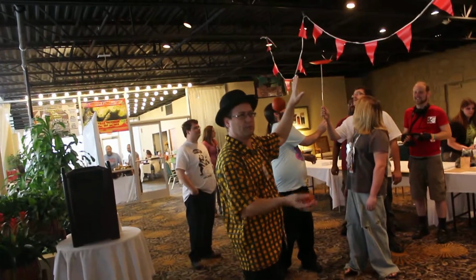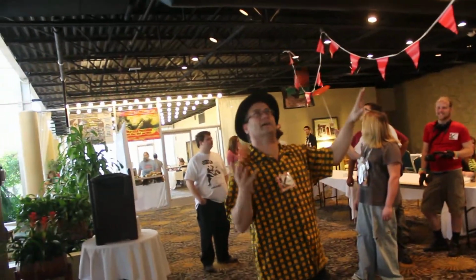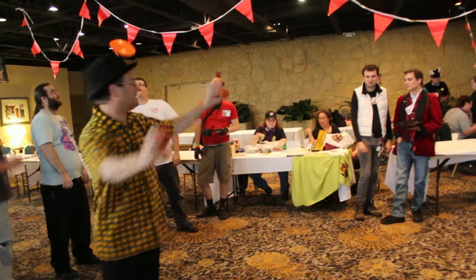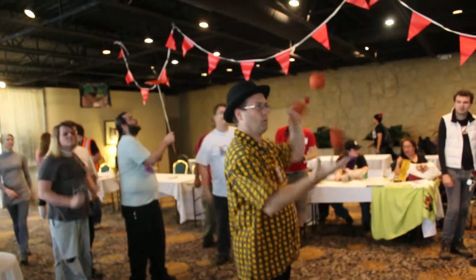So we take two balls, we put two balls in one hand. For this, we can do fun stuff like go under the leg. But if you've seen one and you've seen two, you probably would like to see three balls. So for you guys today, three-ball juggling. This is what I want you guys to learn how to do.